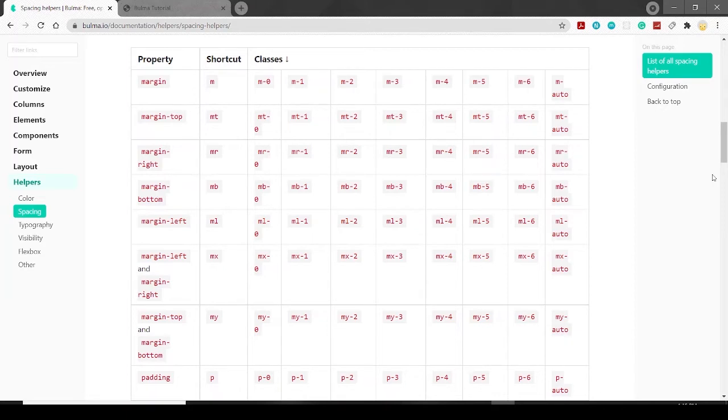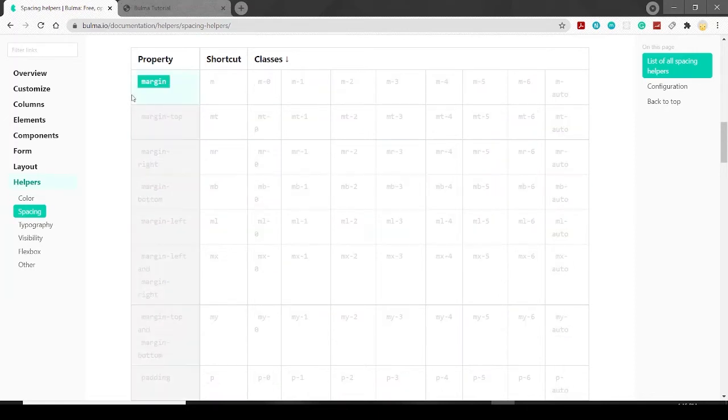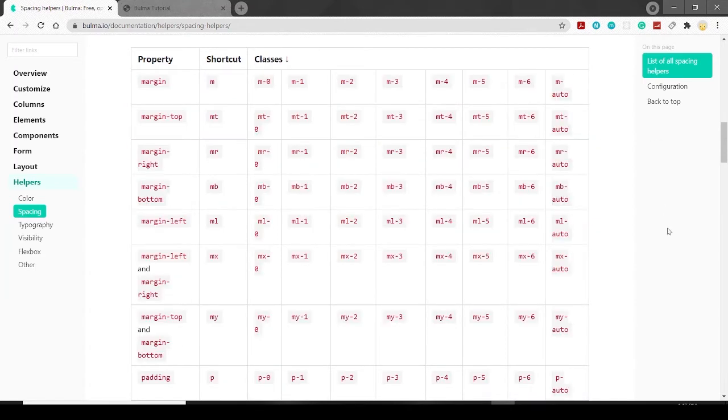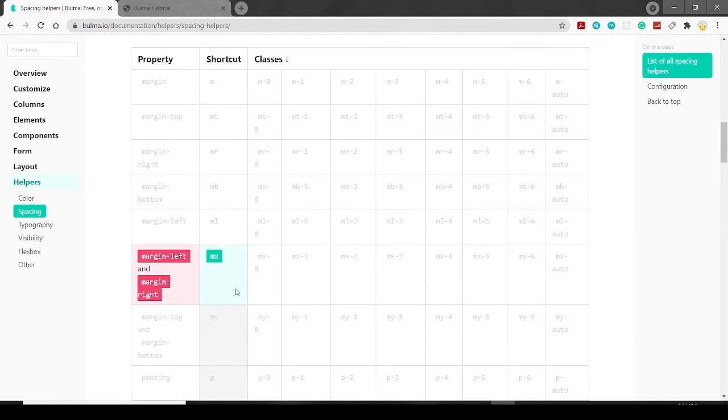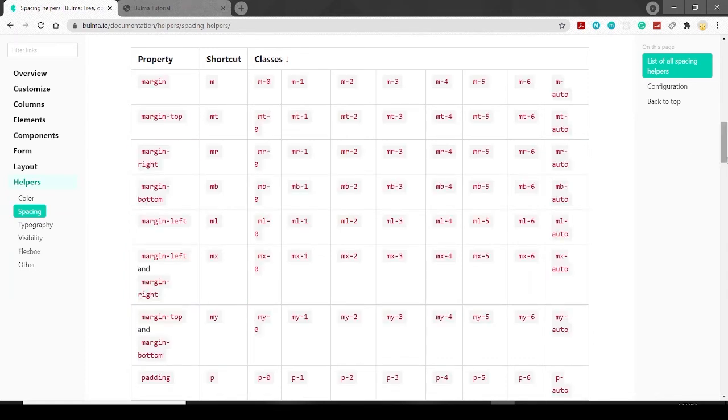I don't think I have to go into all the nitty gritty of this, but just in case anybody didn't know about it, let me explain. The margin top shortcut is MT. The classes are defined as MT0, 1, 2, and auto also, and so on. Then for margin top and bottom, they have MY for the vertical positions, and for horizontal we have MX, margin left and margin right.